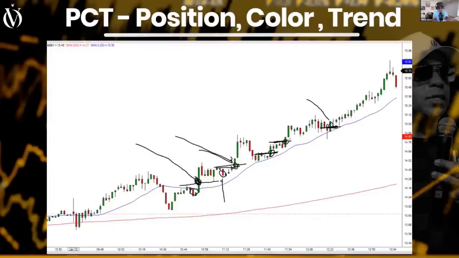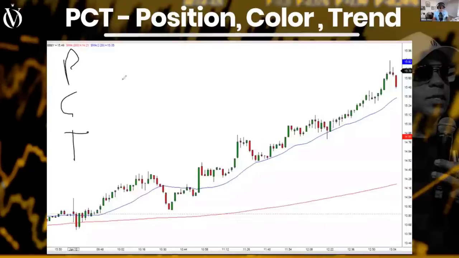Now, why are they buys? Because they are above the two moving averages, right? P, C, T. So let's go over each color change opportunity. All right. I'm going to play. Look at this color change opportunity near the 20. Of course, I've got the position of that bar. Yes, because that's my buy bar. The dominant color's green. Yes. And the trend is in my favor. Yes. This one, same thing.